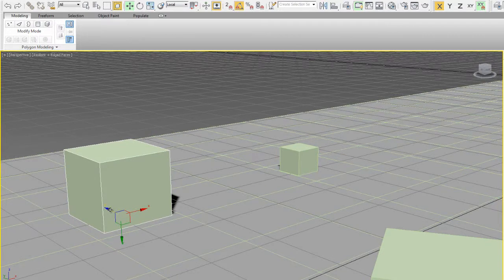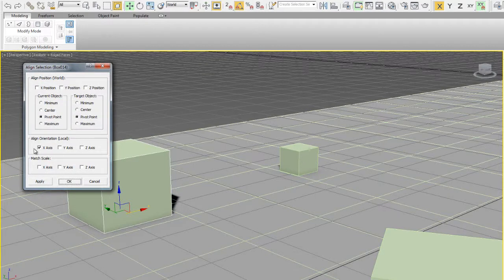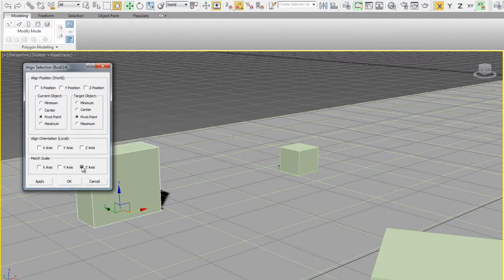Notice again my local UCS has Z pointing in the Y direction. Let's try setting our UCS to the world position, and now using the align tool to scale relative to an object with the default UCS. It's pretty clear along the Z axis. I can see that even though my world UCS is showing in the gizmo, the transformation is respecting the local axis, which has Z oriented in the Y direction.